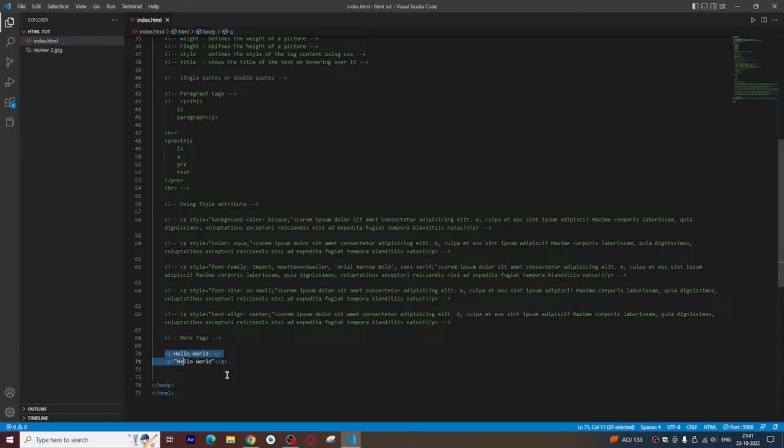So here we had our quotation, the q tag. Now the second tag I have is called abbr, short for abbreviation, used for abbreviations.